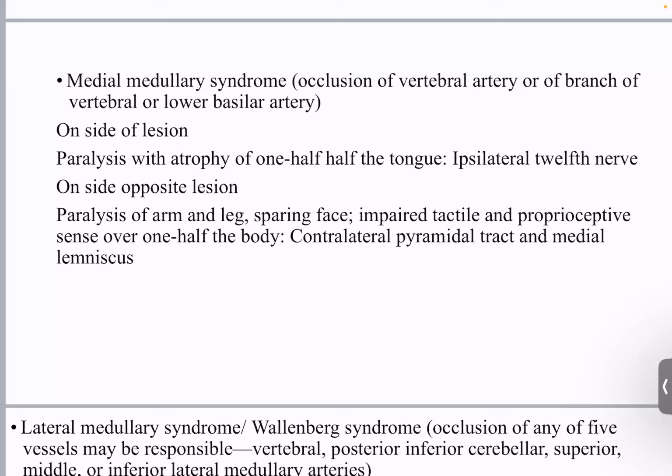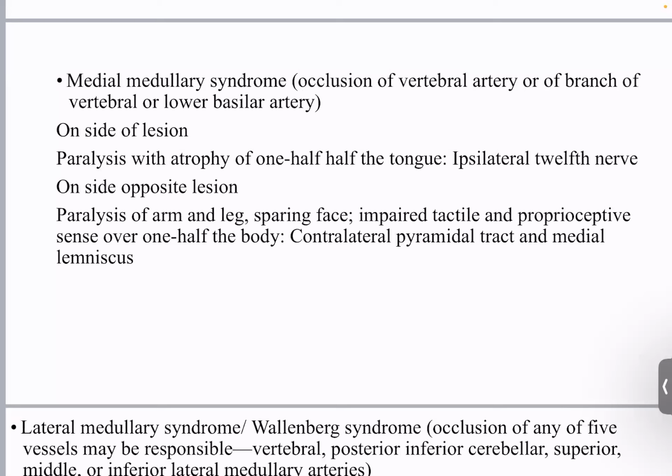Then I told you motor pathway is also medial, right? But motor symptoms will occur in the opposite side of the lesion. So a right sided medullary lesion will cause paralysis of the opposite side. And what sensations will be lost? I told you medial lemniscus is affected. So vibration and position sense will be affected in the opposite side. But what will be intact? Fine touch, touch and pain will be intact, right?